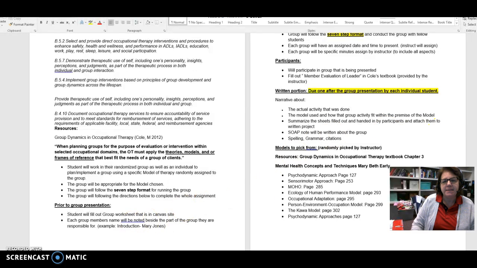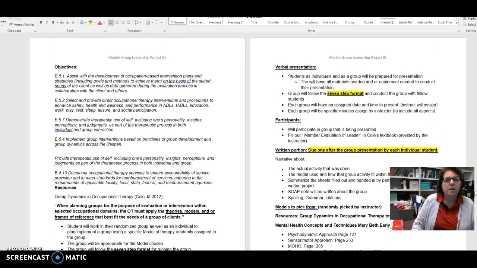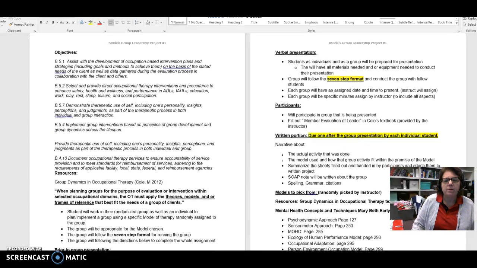You'll be presenting together, but I will expect to see the person who's in charge of the introduction doing the introduction, and the person who's in charge of the activity doing the activity, although you both can help out with that. You'll be picking out a group, doing it with your peers.